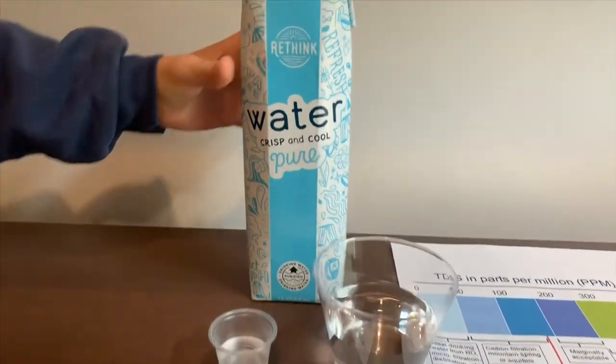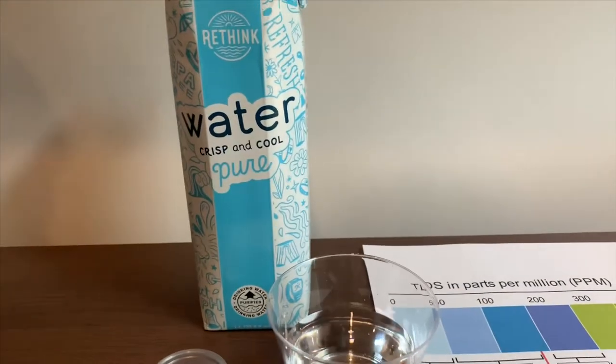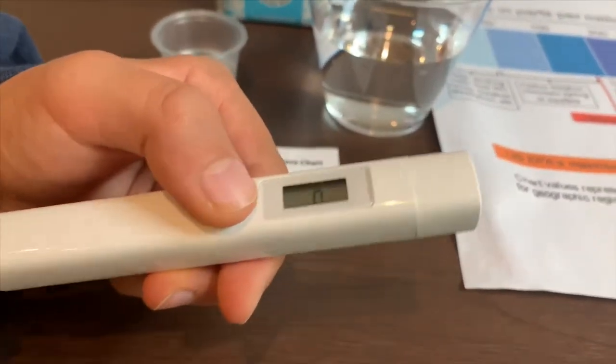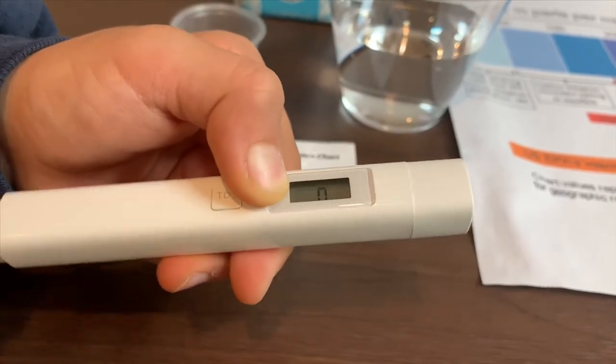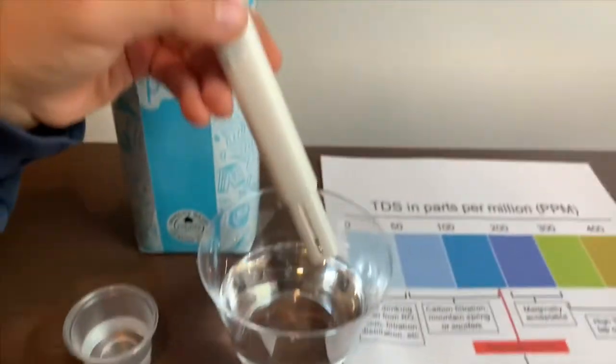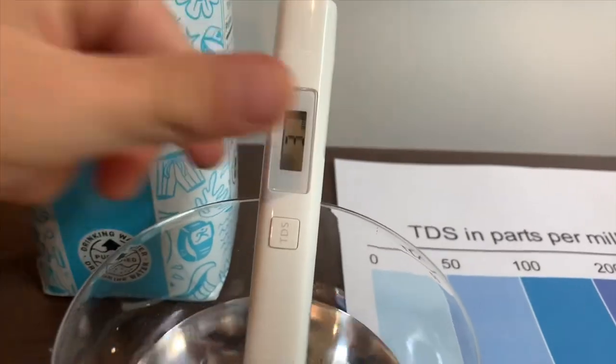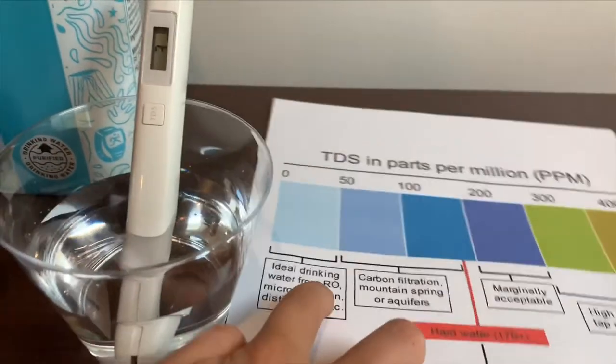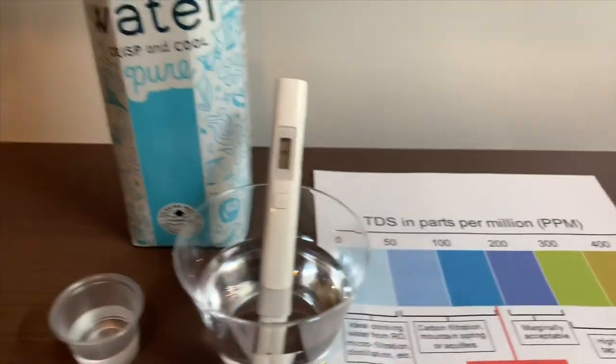First, we're going to test the TDS water. If you want to buy this TDS tester, check the link down below. Turn on the TDS tester, make sure it says zero, and put it in. 3. That is ideal drinking water.